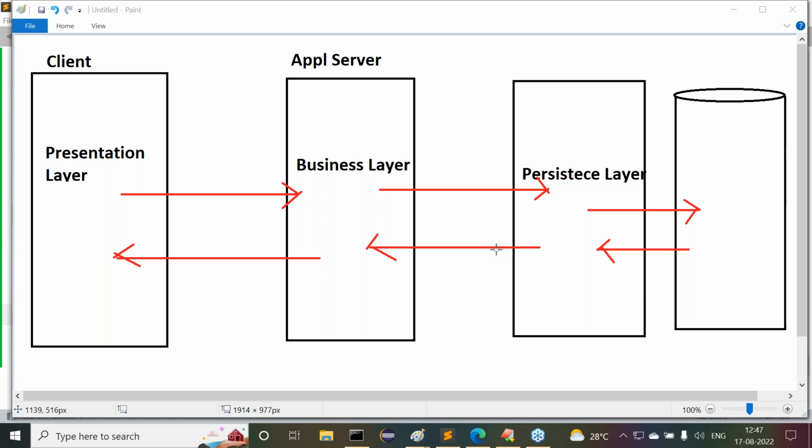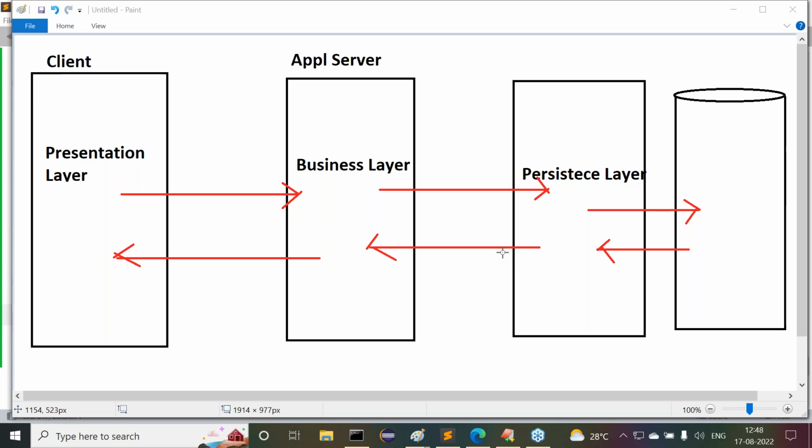Right, sir. Yes, of course. Do we have persistence logic and database in the same machine or different machines? That depends on how we are maintaining this. In general, the database servers might be maintained in separate systems. But I'm not considering that. I'm thinking only about the logics. Those logics are adjusted across multiple systems. Don't think like that; in any way, we can provide this. Okay, fine. So these are all system architectures.